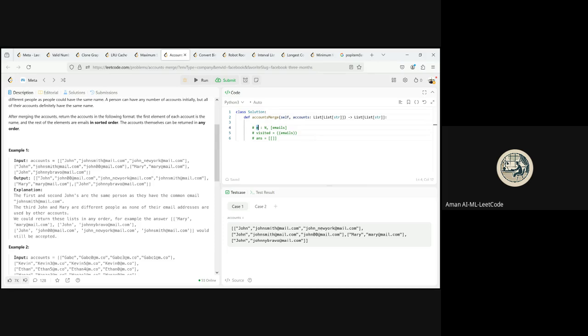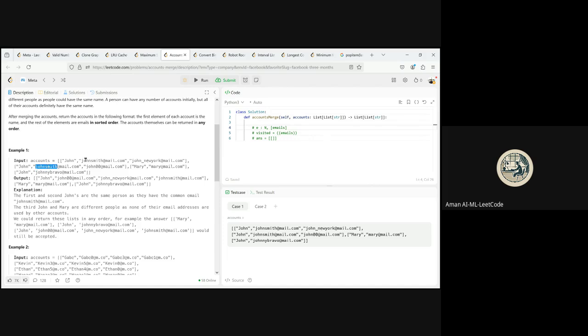It's already visited. John Smith is going to be your key, and the values are going to be John Smith itself, John New York itself, and then the emails also have to be sorted this way, but okay.